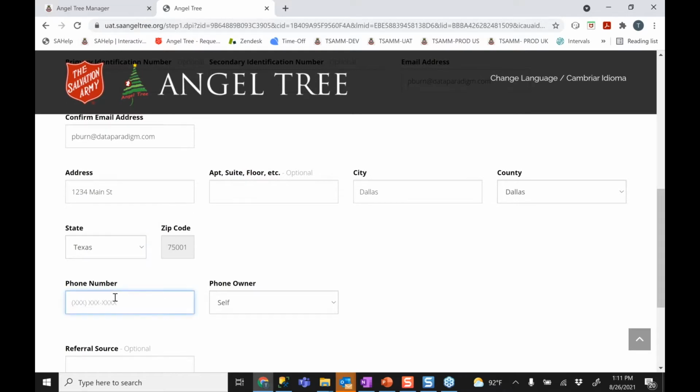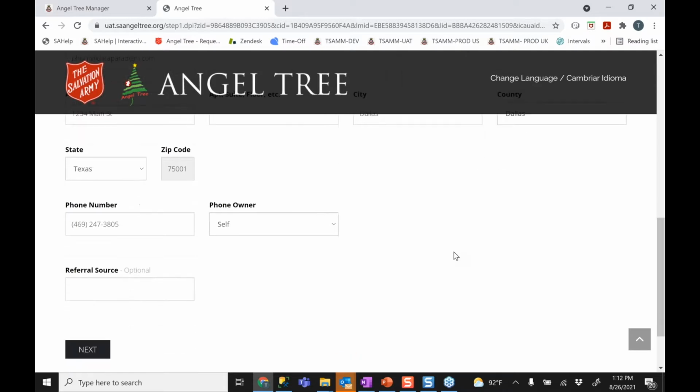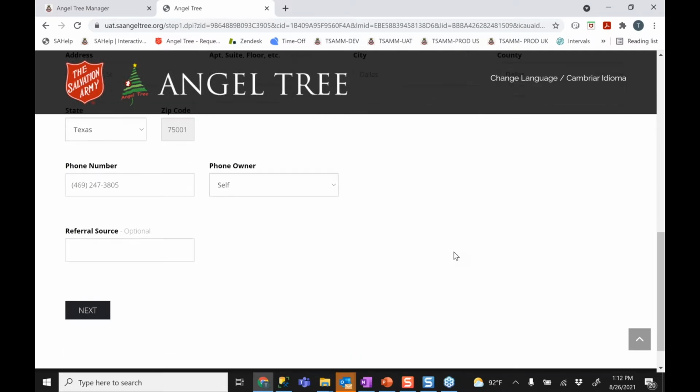Another piece that's important for this year, you may not have cared too much in the past if you had a phone number for these people, but now, and something we'll talk about during this webinar, is a new way to communicate with them, potentially via text message. So if you think you might use that, you want to make sure that you are collecting the phone number on your application. If you're not yet, you might want to go to your campaign settings and make phone number a required field, or at least an optional one, to make sure that you're getting as many phone numbers as you can if you think you might need to use the text communication option, which we'll talk about shortly.